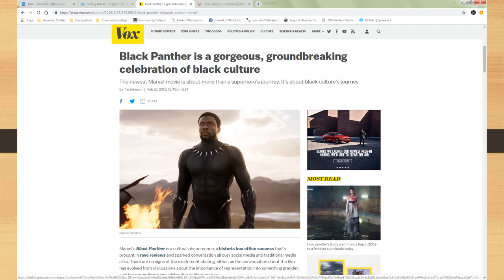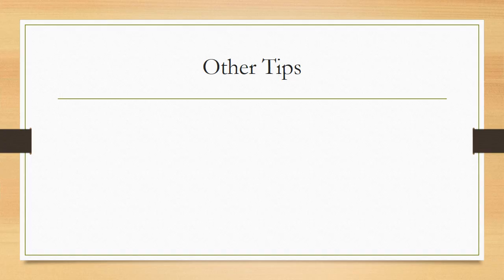So now I've got my 3 sources from 3 different places. Again, you can find sources from any of these 3 places. You don't have to use all of them. You can use any combination of popular and scholarly. For the actual paper, you need 3 sources that you see are credible, and the way I just evaluated this one is credible. Beyond that, you can kind of search however and wherever you want. Just make sure they pass that credibility test. And the next lecture is going to be all about the credibility test. But hopefully what we've gone over here gives you some ideas for how to do your search, those principles of research that you can use now as well as in other classes.